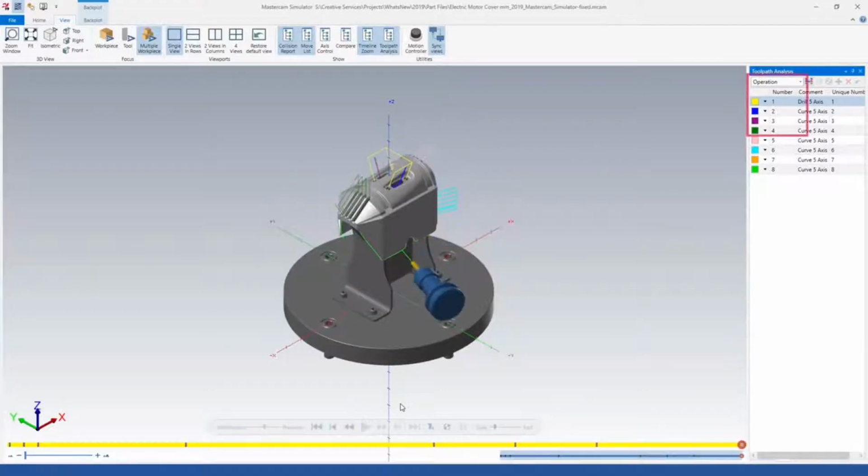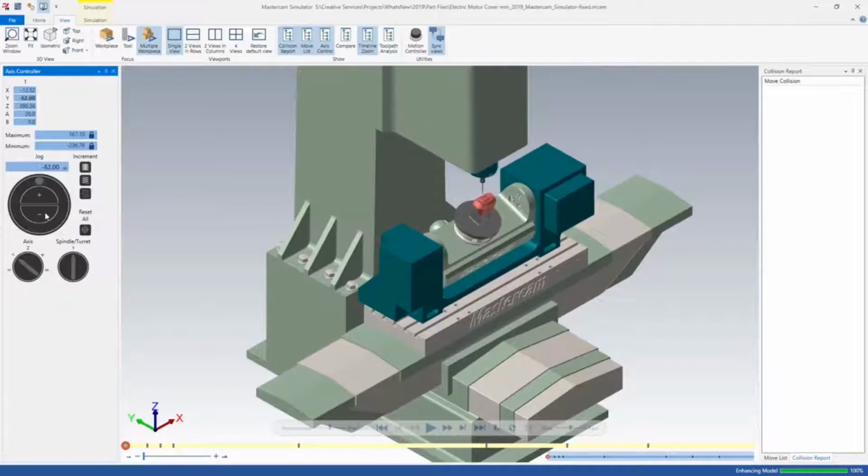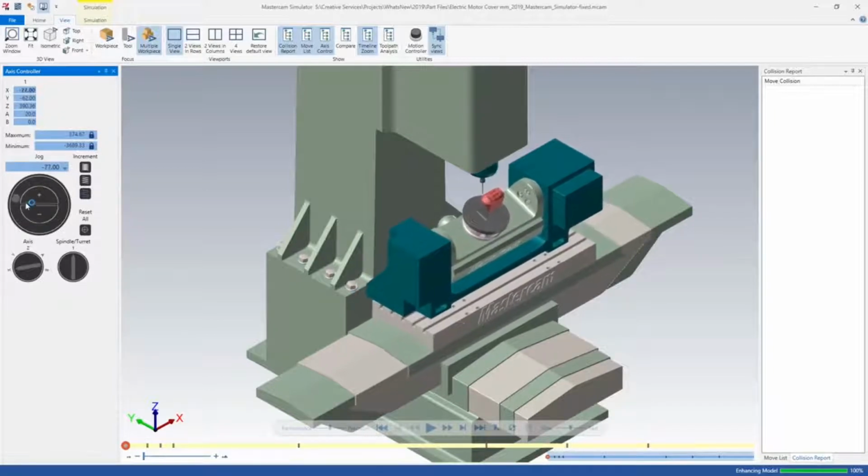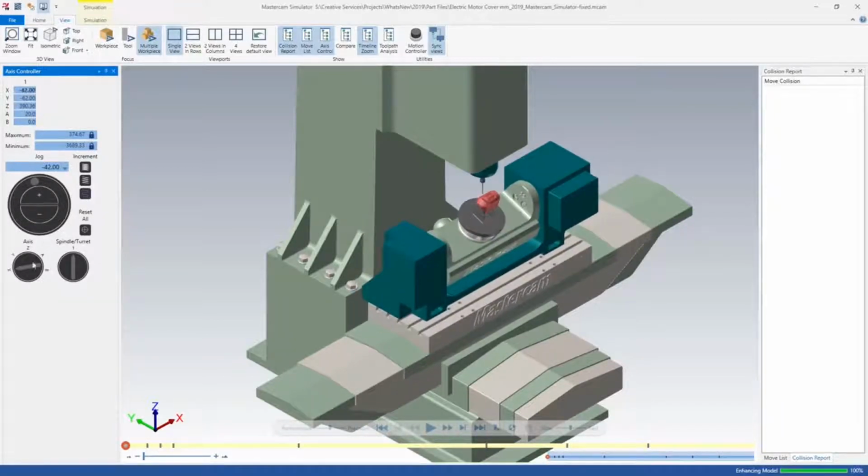We can adopt a color scheme for different operations depending upon the segment length, the feed rate, and the tool used for these operations. The new and enhanced axis controller panel is highly intuitive and resembles an actual CNC machine interface. It is primarily used for simulating movements of the machine axis, the spindle, and the turret. The axis control feature enables the user to have a real-life simulation of the machine even before he starts cutting. This instills a confidence in the user, which is very critical to programming.